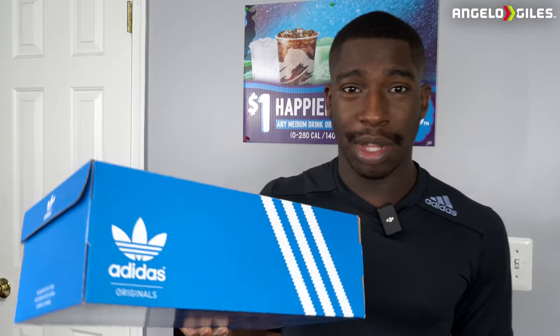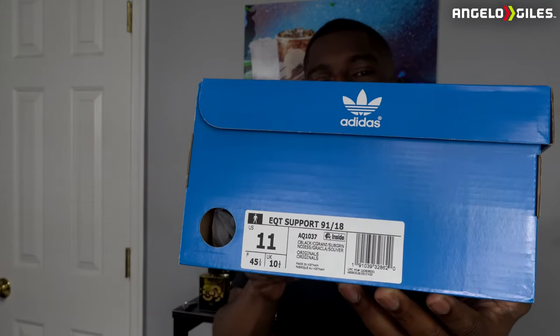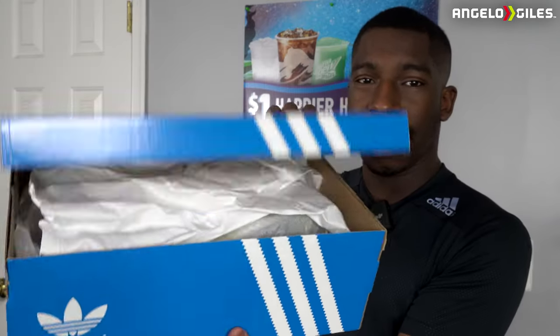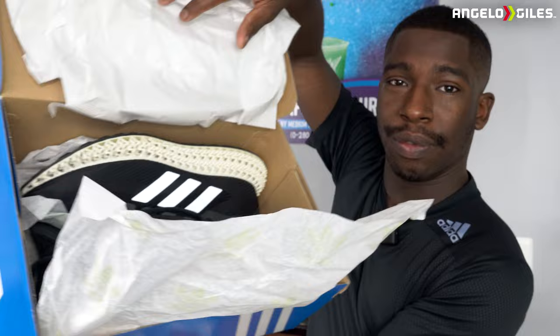For $130, that's really not a bad price. There were a lot of shoes back then going for $160, $180, $200. I have seen this shoe on GOAT for the original price and I may pick up a brand new pair. This is a size 11. I still have the original box — it says Adidas Equipment EQT Support 9118. In the box I actually have my Adidas 4D Twos stored in there. I love those shoes — they're very comfy, it's a 3D printed shoe.